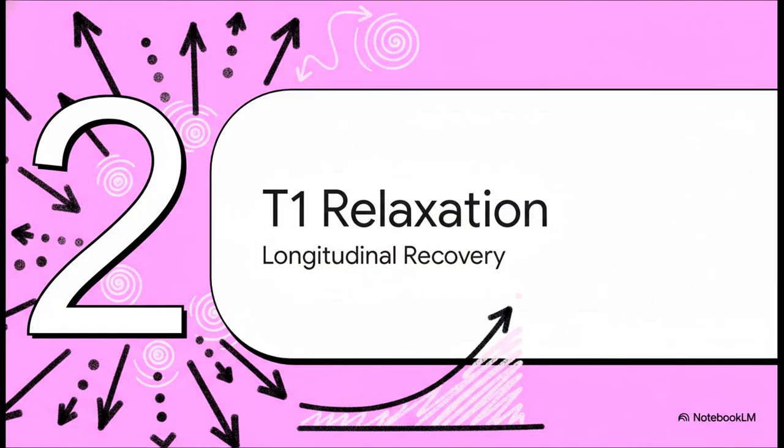Okay, so let's zoom in on that first process, the comeback of our longitudinal magnetization. This is the slow, steady journey of the protons returning to equilibrium. They're shedding that extra energy they picked up from the RF pulse and just getting back in line with the main magnetic field. It's really a marathon, not a sprint, and it's a huge part of the whole MRI story.